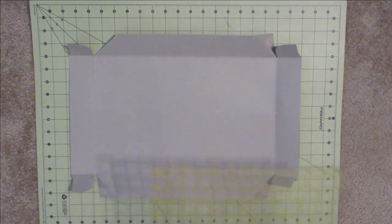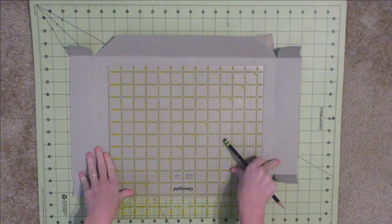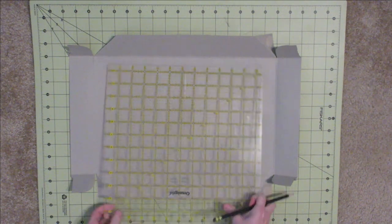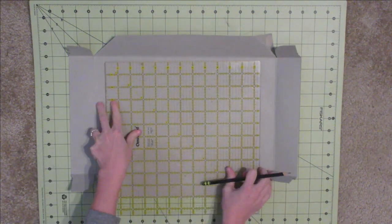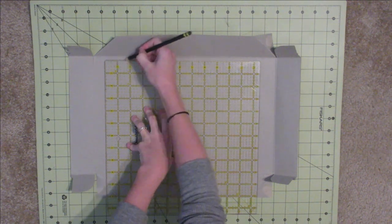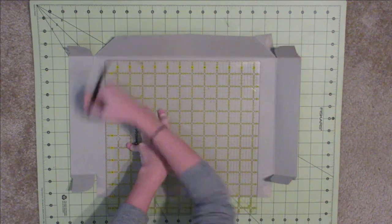The very first thing to do is to take your cardboard and cut it down to size. The covers are going to be slightly larger than the actual pages themselves. So, you will need to measure out 11.5 inches in one direction, and 8¾ inches in the other direction.